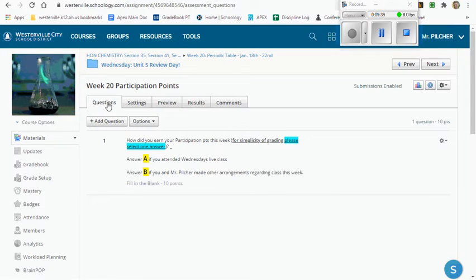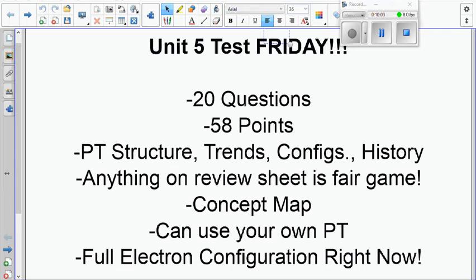Does that make sense? Okay? Every now and then I'll have someone put B, and they didn't come to class or talk to me, and they'll get a 0 out of 10 for their participation points. So I always check. I literally check every week. So that's how that works. So if you go ahead and submit A for your participation points right now, you folks who are live, you'll get your 10 points. So you might as well do that right now. And then once you're done with that, we're back here to the smartboard.